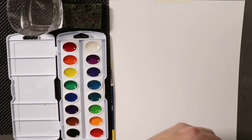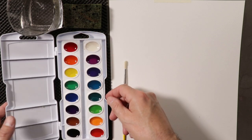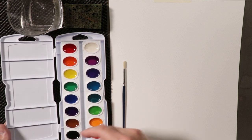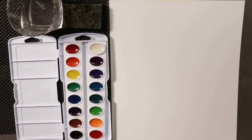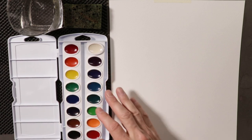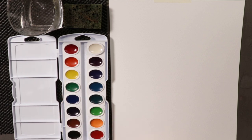So let's see how we can do this. Since I did spritz these with water, I'm probably going to set this one aside. I think I have a new set with me just on the other side of the studio, so I'll go over there and I'll be right back. Okay, so I just went across the studio quick and I got a new set. I usually stockpile 5 or 6 of these at a time. When I run low, I get extras.